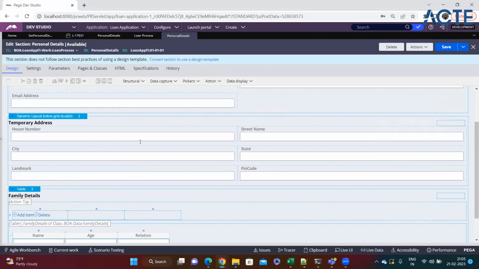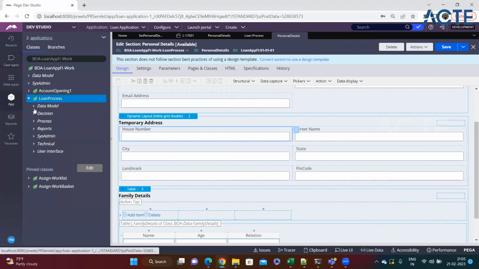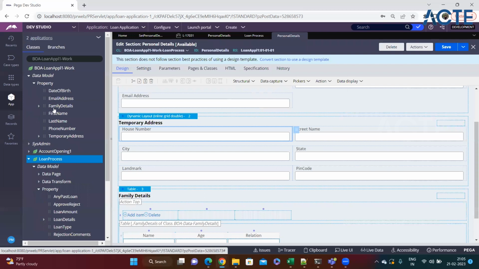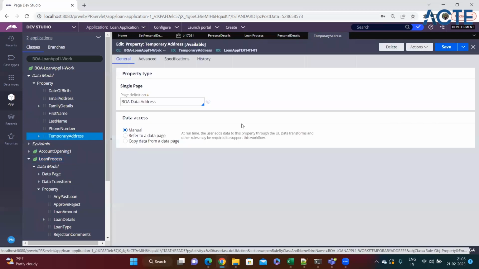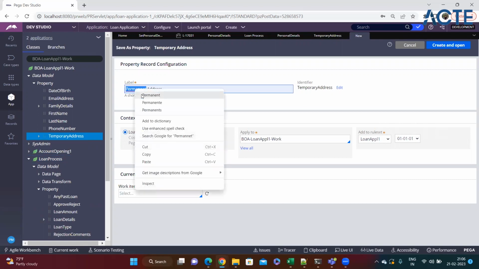Let me create one more property. There is already a temporary address property, so I'll save as this and rename it to permanent address.